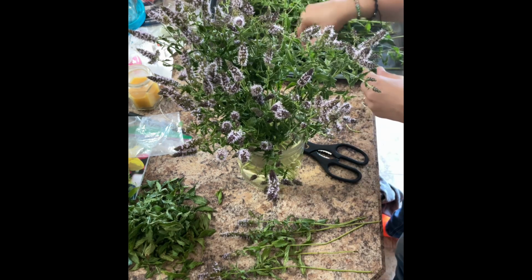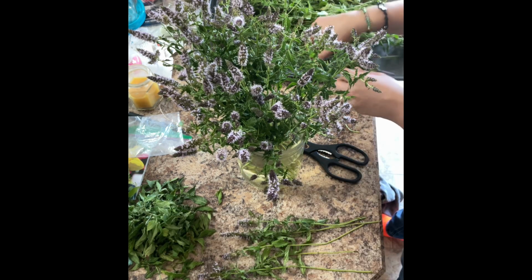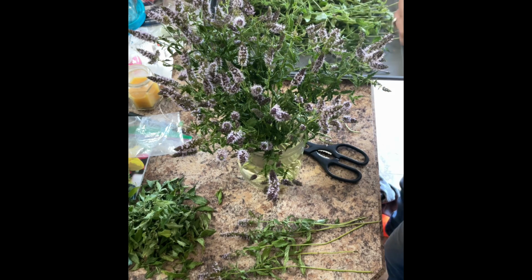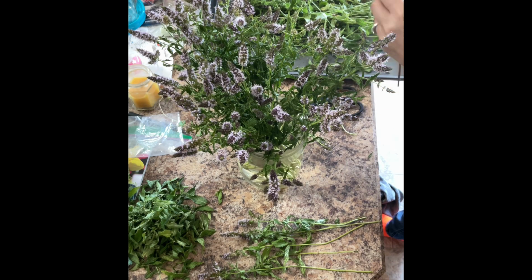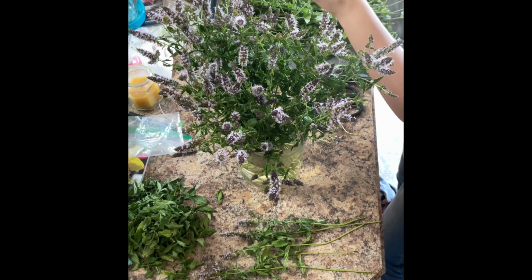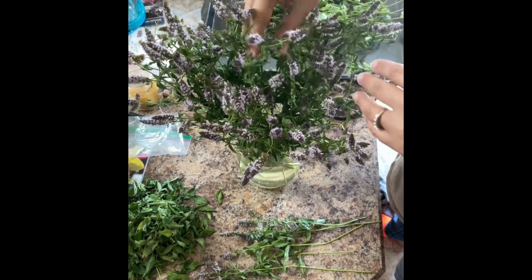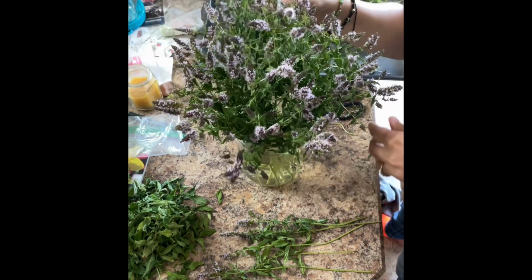Now, talking about if they are dried or pressed. If you're going to use them in edible projects, they're only good for about 6 months. If you're going to use them in a bath or a craft or something like that, those are good for 1 year. If they don't smell like mint when you crush them, you can probably throw them. You probably figure they've lost their potency. But dried or pressed, they can be used for craft projects. Also decorate cakes and desserts and dress up fruit platters or veggie trays.